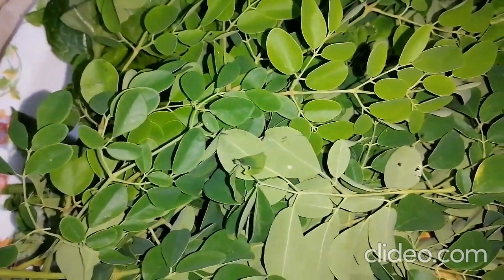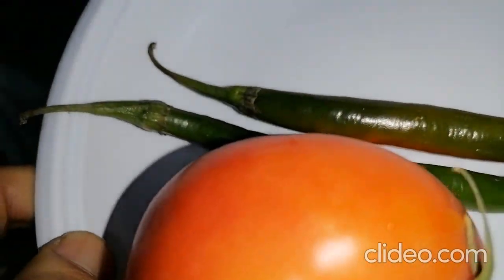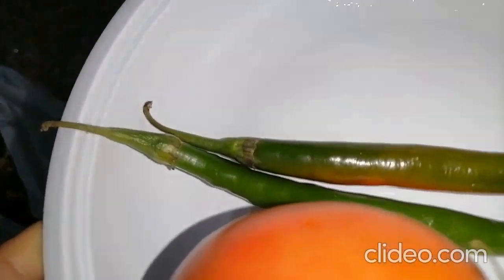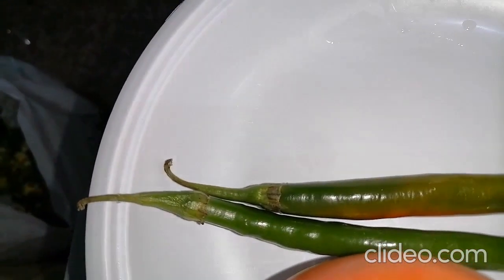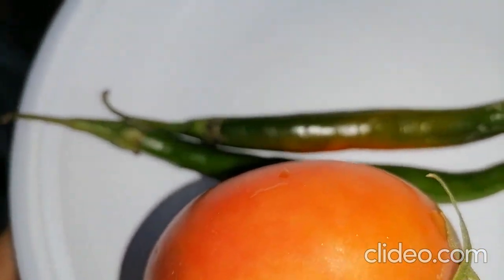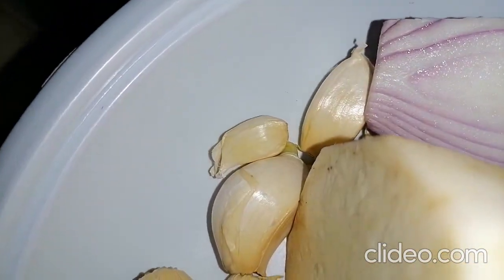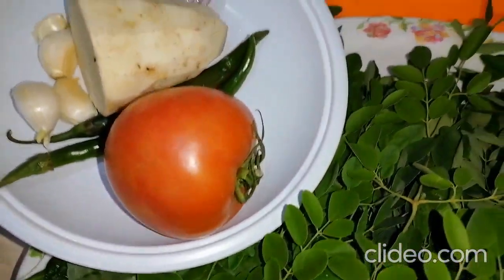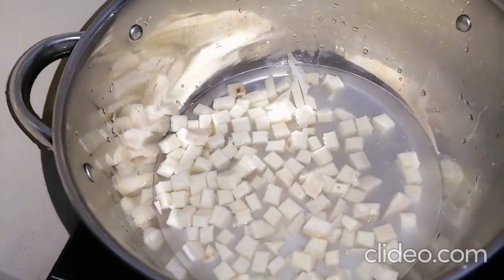I think my vegetable mix tonight will be dominated with too many leaves, so we'll add tomato. I purchased this tomato and chili — I haven't successfully grown tomato so far. I remember the first time I grew tomato it succeeded, but the second time around it didn't. And we have to add the sweet potato itself, and the garlic and the onion. I just need to wash all these ingredients thoroughly first.